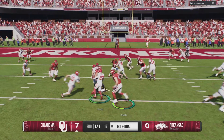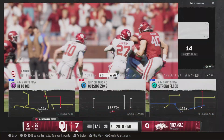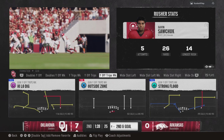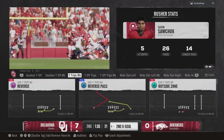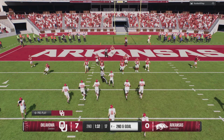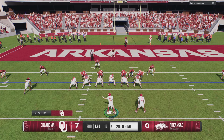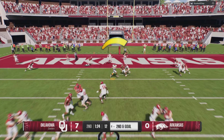On the move, it's Achuk. And he's able to shed one tackle, but still just a very short gain. Hey, 5 to 6 yards a pop. I don't know if you guys are really good at math, but that usually equals a 1st down every couple carries. So don't forget about the run game. Keep them honest, pound that rock. Defense rolls up deep in its own end on that last play. Now a 2nd and long coming.